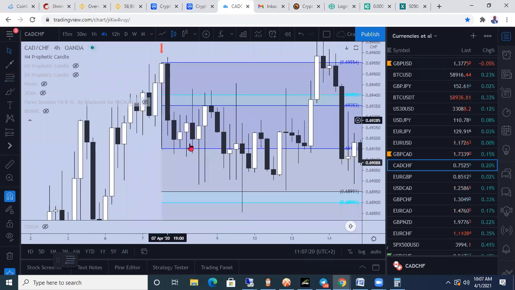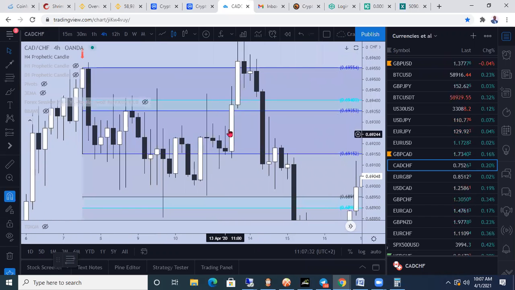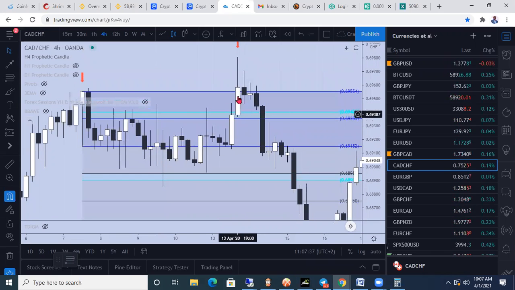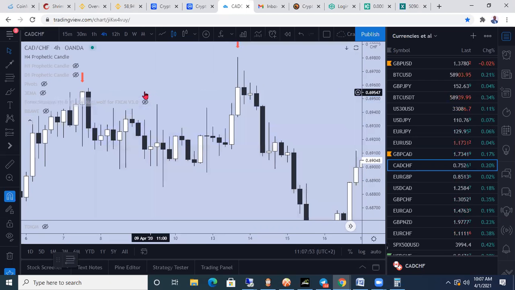So what do you want to look out for? You had your breakout here. Price went, boom, TP1. You tag TP1, you've made TP1, right? Winner. Price closed above. And then price dropped down. If you are entering for a buy, price dropped down and you would have had a loss. So one losing trade.